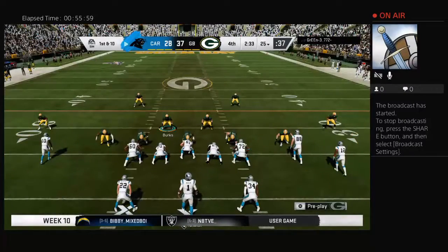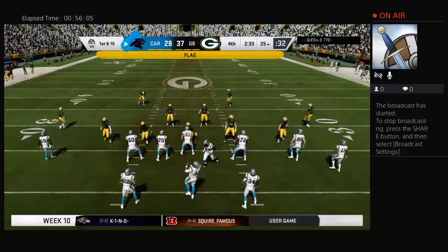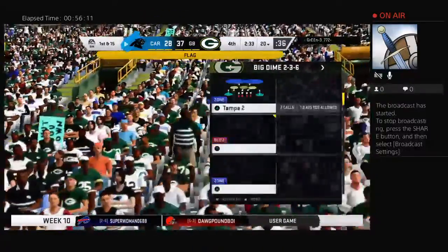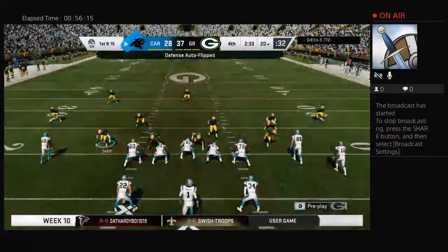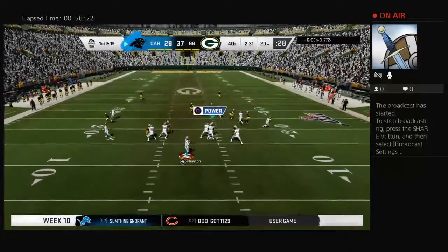The Panthers out there and ready to begin their next drive. And on the last go-around, they really couldn't get anything going. They had to punt from deep inside their own territory, which means you're going to lose the field position battle as a general rule. What they're looking for now is a little more consistency, move the ball at least a few times on offense, get a couple of first downs, and hopefully flip the field. Yeah, just something to build off of. That's what they're looking for here.